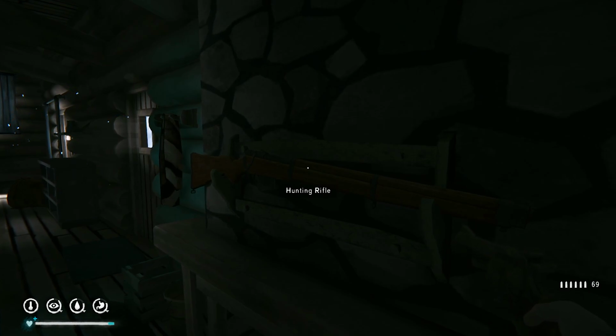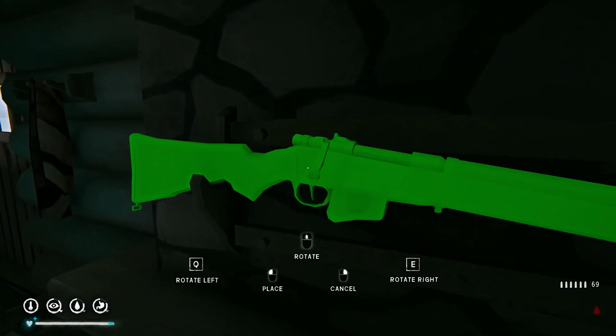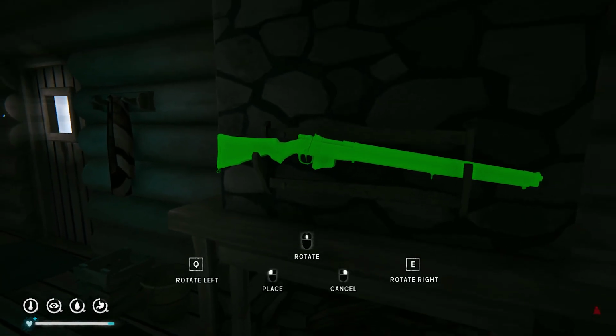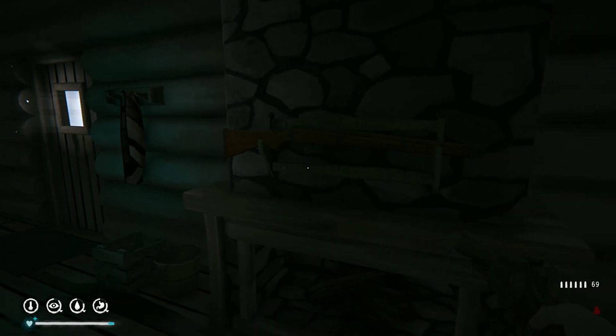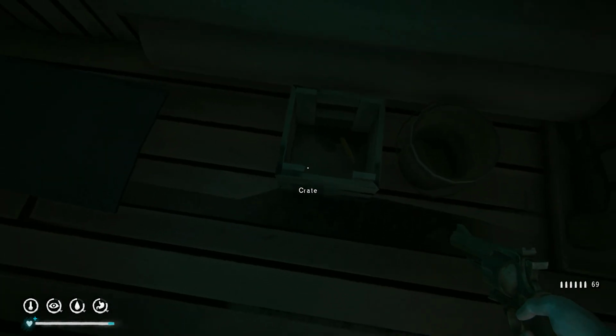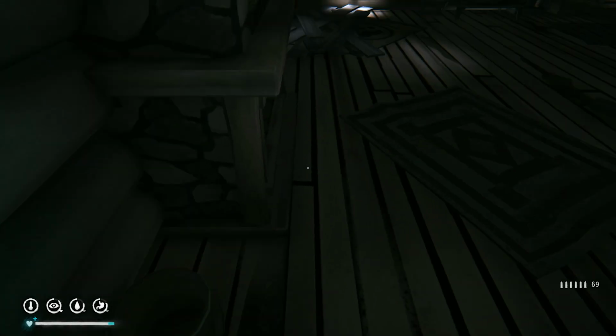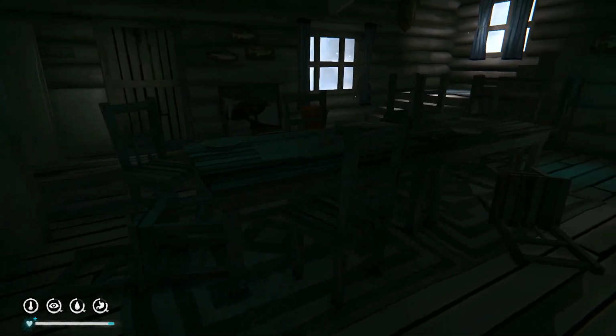Wait. Oh, I guess we are bolt action, huh? We are bolt action. Okay. So there's a rifle here. I don't know if you guys are... Oh, that's what I'm talking about. Better put my pistol away before I pop off around.